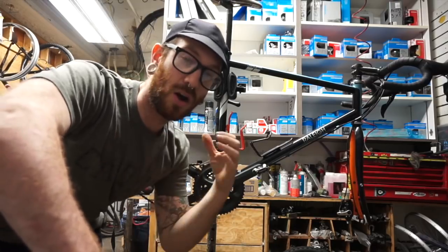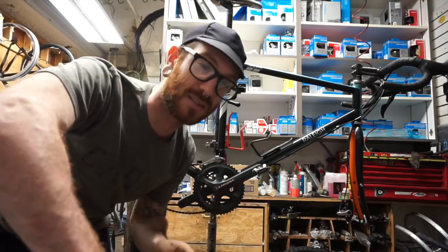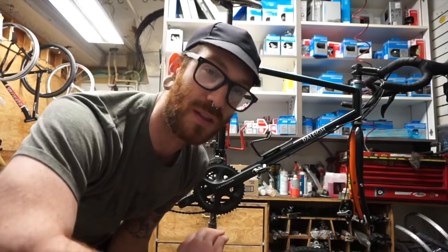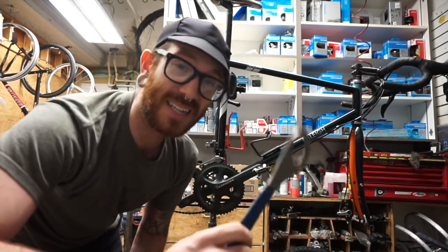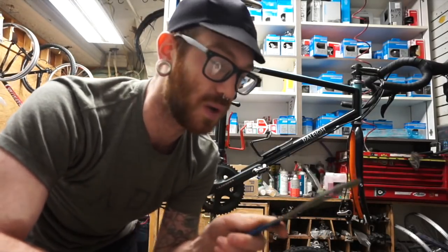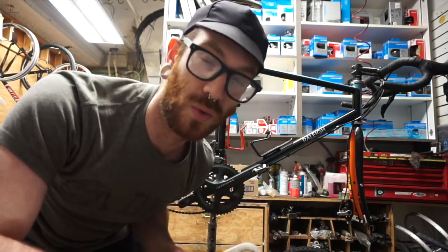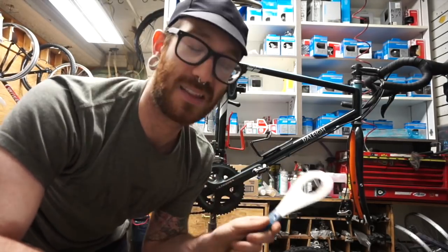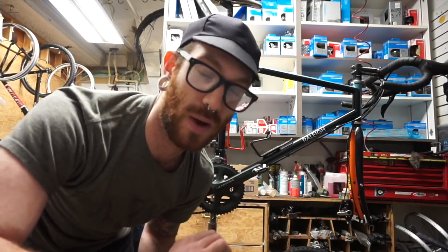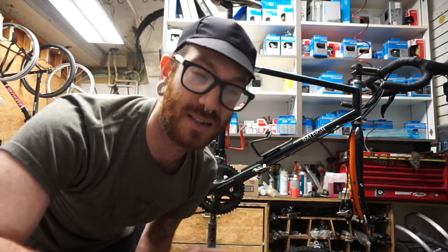In my opinion, all of these things that I'm taking off are very, very simple tasks to do. And you should be able to do them at home so that you can treat a bike the same way that I am right now. The biggest thing you're going to need is this bottom bracket tool. Park Tools makes one. A lot of other brands do as well. I'll link that below. And you could easily do what I'm doing here today at home. And they're kind of just good skills to have, because this is the best way to clean a bike completely and make sure that everything on the inside is protected.